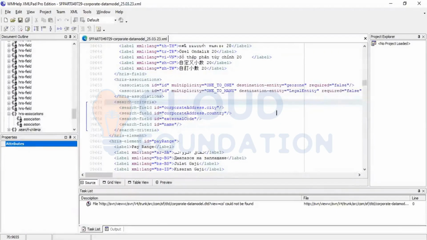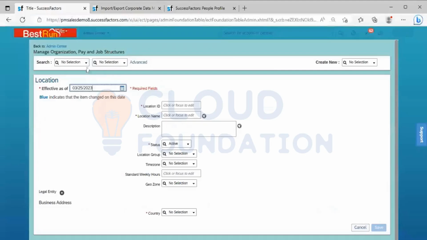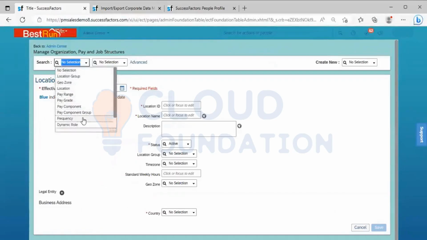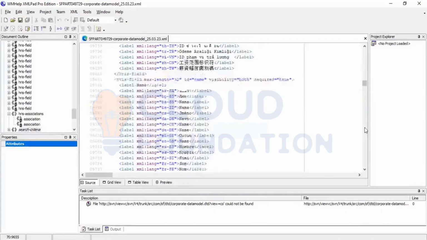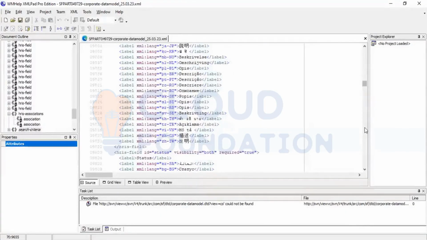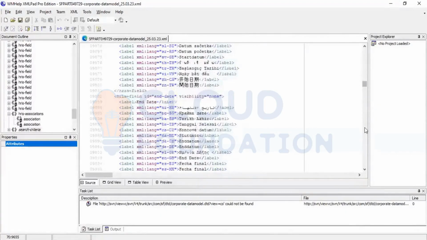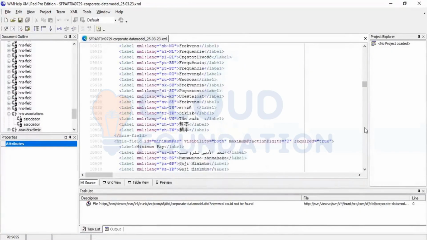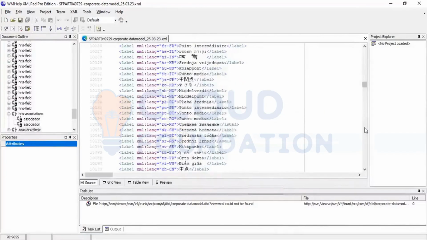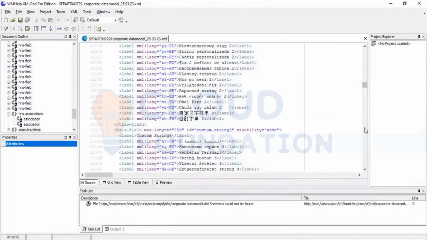Any questions here from your end? Foundation objects means whatever objects which you're seeing here, these all foundation objects will be there in the XML. Now you can scroll down here and you can see the foundation object.